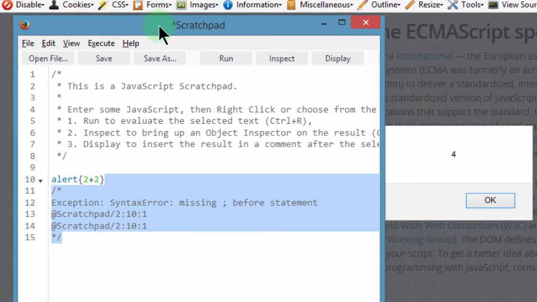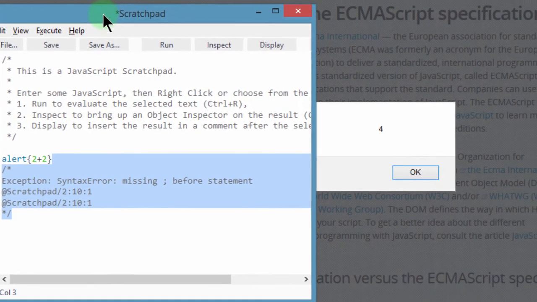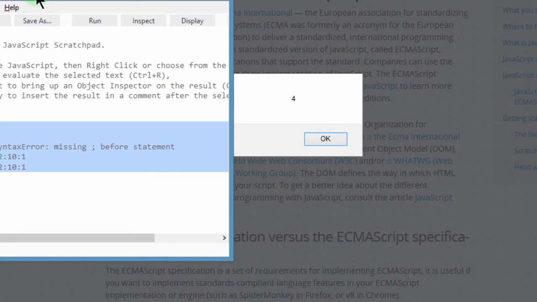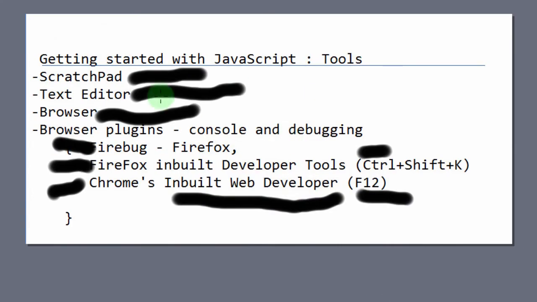I hope you have seen the tools that you'll need. You'll need a text editor, a browser, and a way to debug the code if there are any errors. Anything that you don't have, just download it and install it. Most of these are free. There's always a free option for everything. So whichever platform you're using, get the tools that we will need.